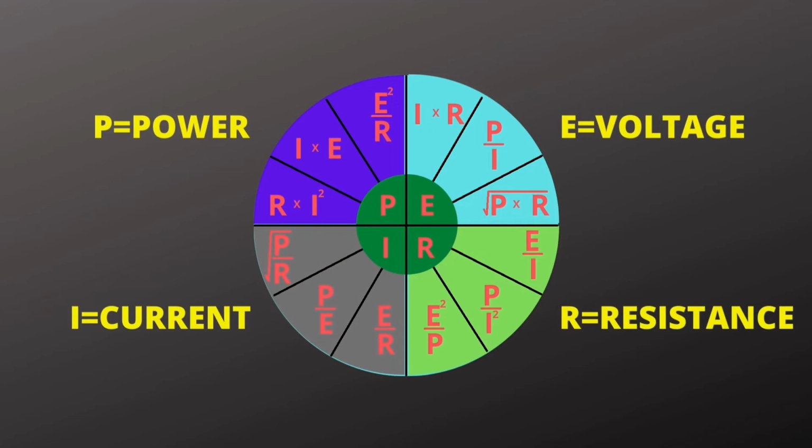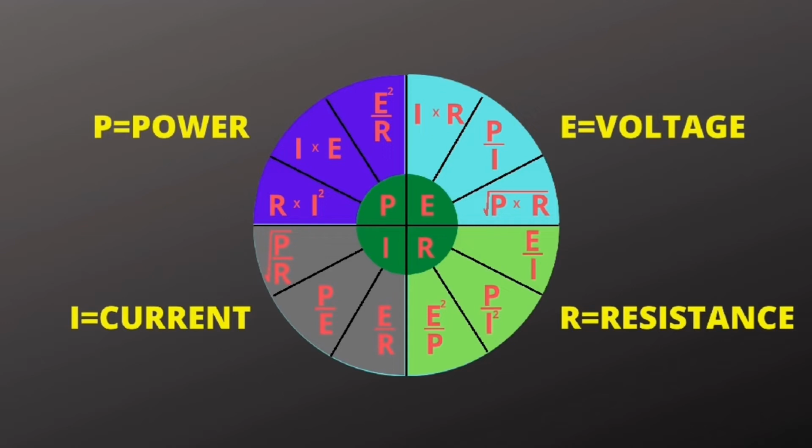Next, guys, is what we call the formula wheel of electrical engineering. As you can see, guys, there are 12 important formulas in that wheel. Guys, you do not have to memorize the 12 formulas. Just remember only the two formulas, which are I is equal to E divided by R and P is equal to E times I. If the given are current and resistance, guys, you just have to use the base formula of Ohm's law.